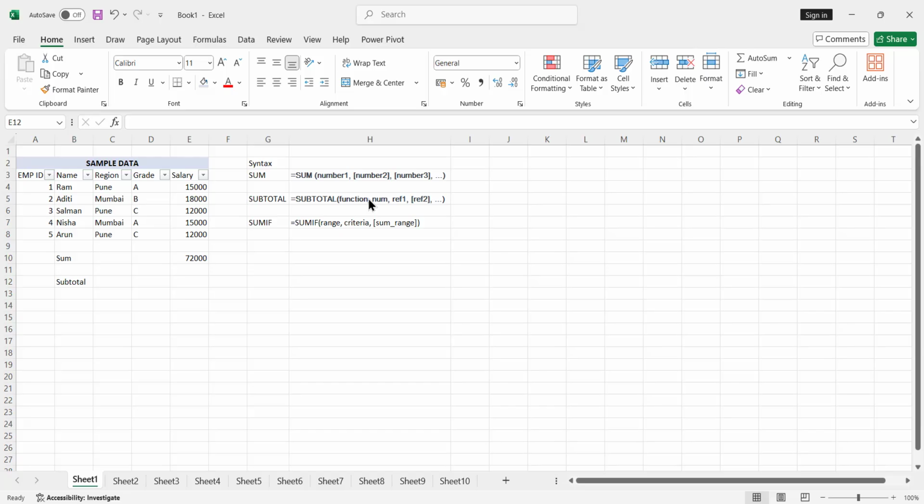Okay, so we'll first start today with the sum function. What is the sum function? Sum is nothing but doing a total, but a total of what? Only numbers. In case you want to count how many people there are, or how much salary you have paid, or how many expenses you have had for a particular month, or if you have a spreadsheet like this, I have it here in the sample data, and I want to see how much my total salary paid is, for example, the sum function works as the best option.